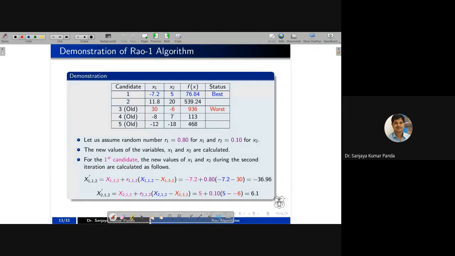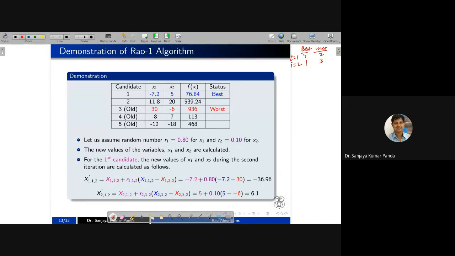In the previous case, the best one is student number 4 and the worst one is student number 2. This is the i equal to 1 case. When you take the i equal to 2 case, the best is candidate 1 and the worst is candidate 3. Every iteration you will get a different one.